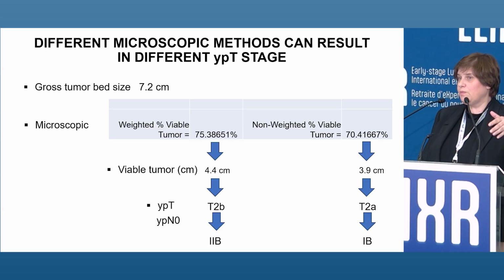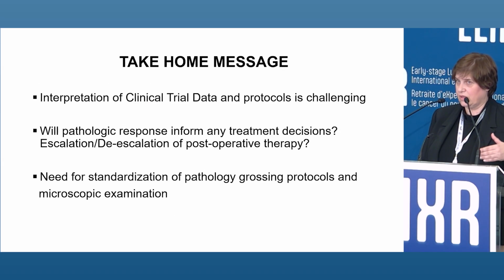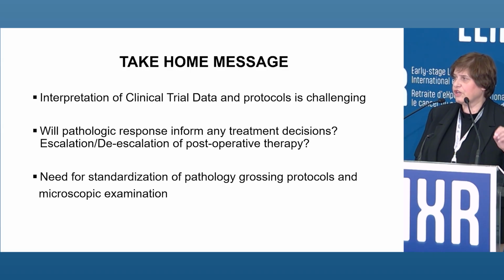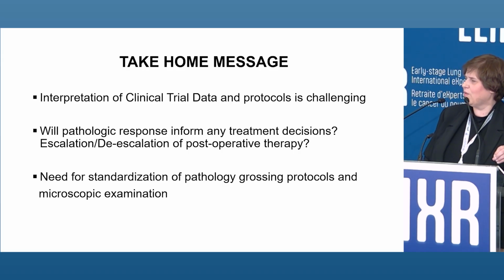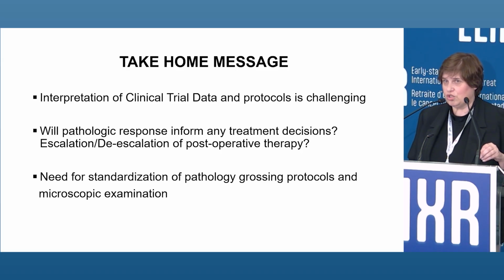If the lymph nodes were positive, it wouldn't matter because we know the lymph nodes drive the staging and behavior of those tumors. But if lymph nodes are negative, we do have a problem and we have to sort it out. So my take-home message is that interpretation of clinical trial data and protocols as they currently stand is quite challenging. And what worries me is when I see numerous meta-analyses now coming out, comparing those trials and making statements of pathological response when actually the methodology was quite different, or we don't even know what the methodology was.